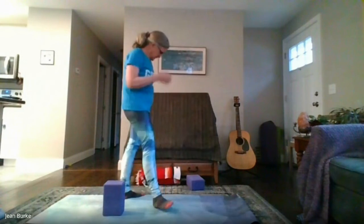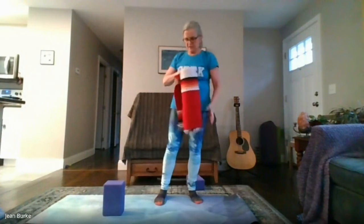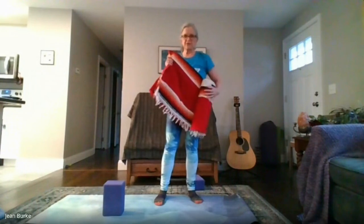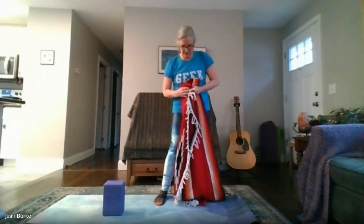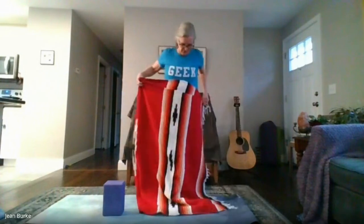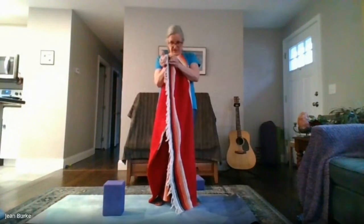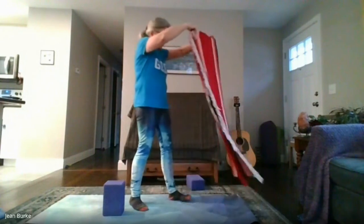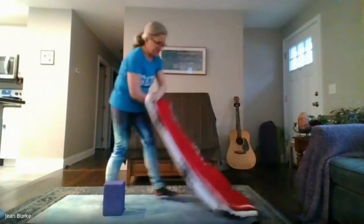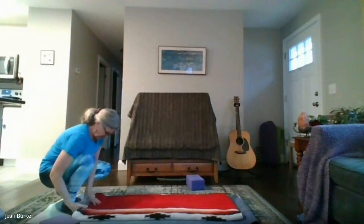And now we're going to take our blanket. And if you remember from last week, I'll go through real quick. I have one of these Mexican blankets. I start with it folded in half. And then I'm going to fold it again into quarters so it's long. And then place it down onto your mat. And you're going to roll it up into a nice jelly roll.